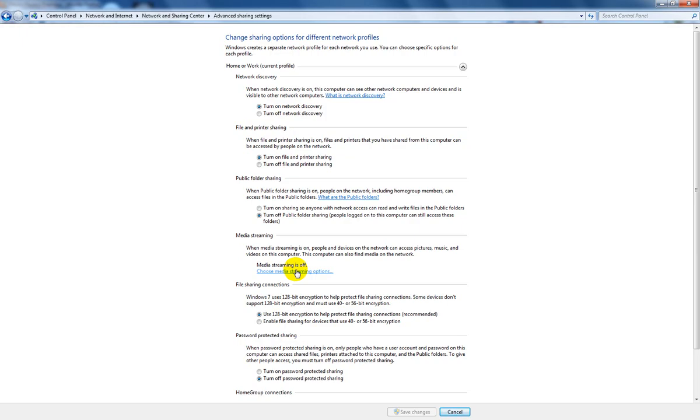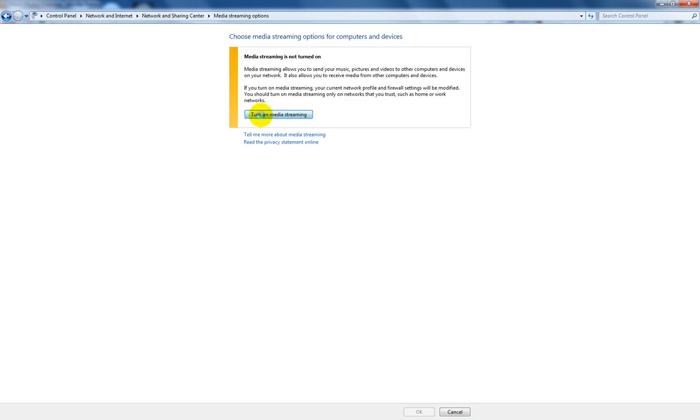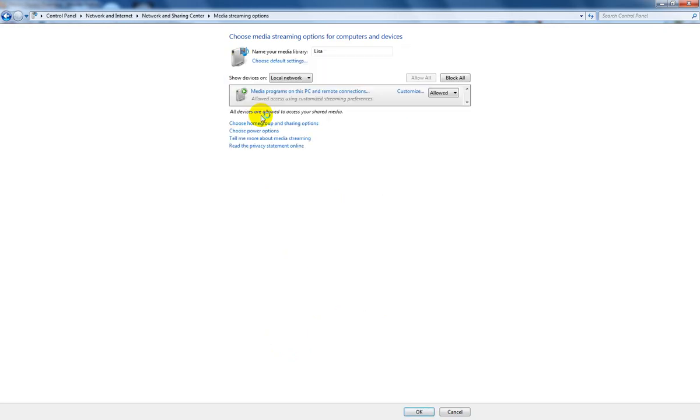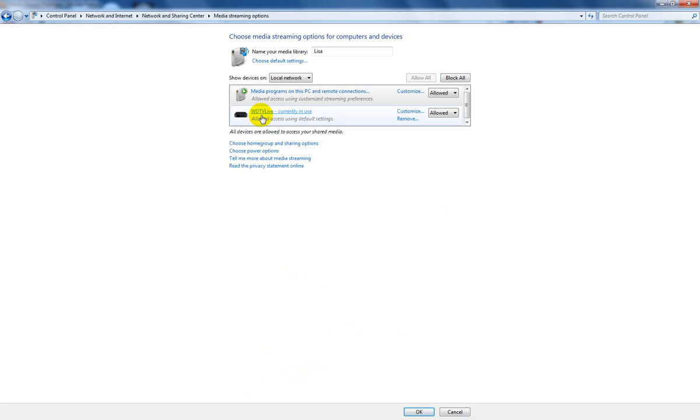Very counterintuitive, because if I have media streaming turned on, let's say I just bought my WDTV Live at Costco. I want to set it up. I go here, I turn it on. I go in and I look. Oh, WDTV Live, currently allowed. No problem. I wouldn't even dream of blocking this or doing anything with it. You actually do need to block it. So go in and block all. You can go in here and block, or you can just go here and block all. And make sure you hit OK.